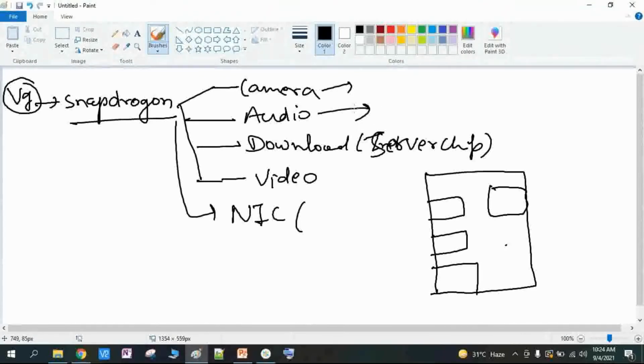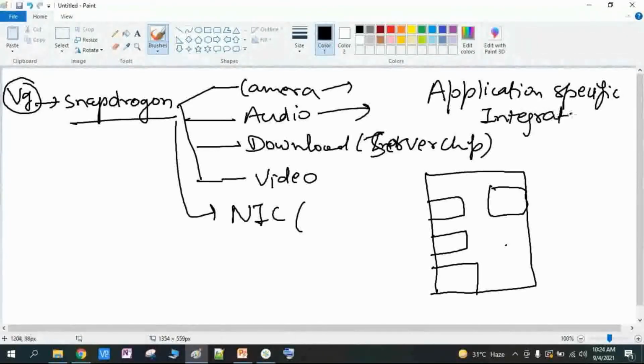You have heard such jargon, right? Camera module, audio chip, or networking chip. They will never say that your Snapdragon processor itself is not working and I need to change it. They will say some specific thing is not working. That means these are all based on specific applications. So these chips will be called application specific integrated circuits, ASIC. Is it clear?